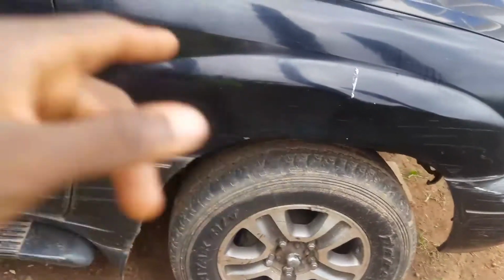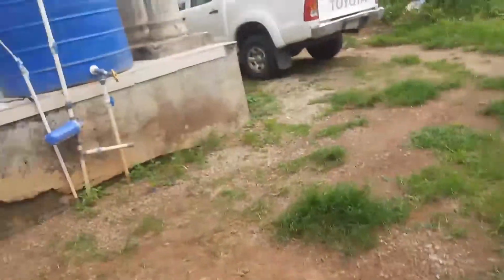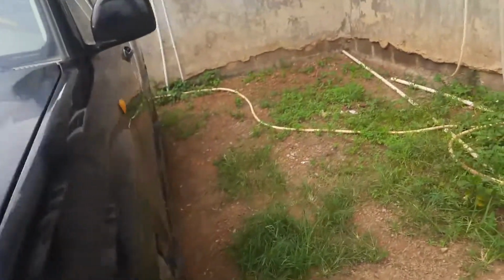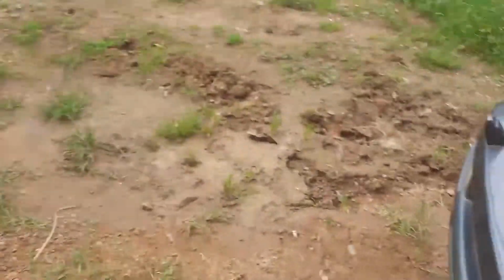The tie rod and boot on that side are also shredded, and the tie rod and boot on the passenger side right here are shredded. So what we're gonna do is jack it up from under, right between the two tires, and take off the two boots and the CV axle. We're gonna go get replacement parts and slam them back on, and hopefully that works. So let's get into it.